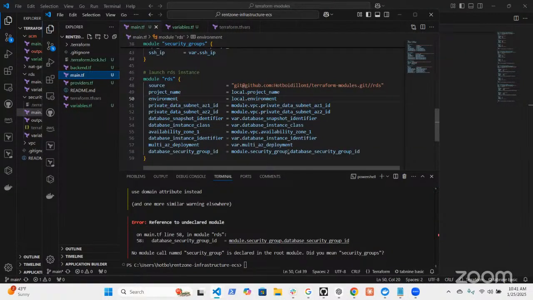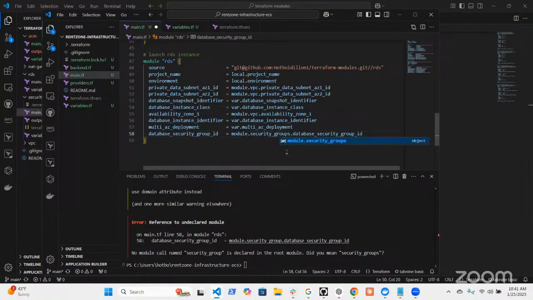So yes, if you want to reference a module, you have to tell it exactly what the name is, because it can't guess that that's the module you're trying to reference. So if you have any typo in there, it's not going to work. That's the thing about software development and computers. They don't guess. One of the good things in Terraform is that it suggests, are you trying to reference your security groups module that you have there? But when Terraform is running it, it wouldn't assume that's what you want to reference. So even if you are missing one letter like the S, it's not going to work. So that's the issue.